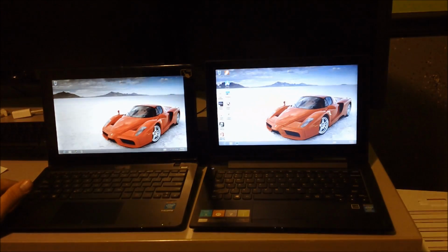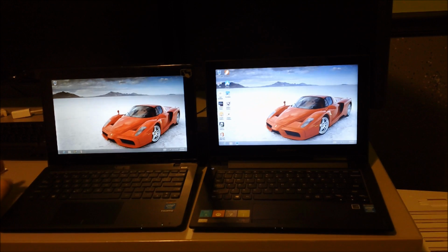Let's call it $300. You might be able to score something a little bit less, but for around $300, you can get yourself an 11.6-inch ultra-portable laptop. They're not an Ultrabook because they don't qualify for all the standards, but you throw an inexpensive, not real huge capacity solid-state drive in one of these, like I intend to, upgrade the memory in it, like I intend to, and you'll have a really well-rounded, decent performing machine for well under what Ultrabook class laptops cost, which I think the cheaper ones are about $500 nowadays.